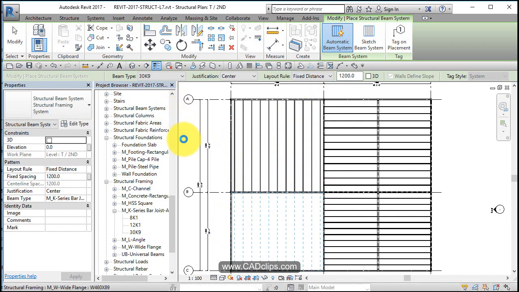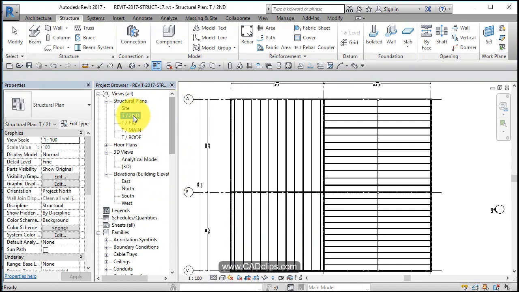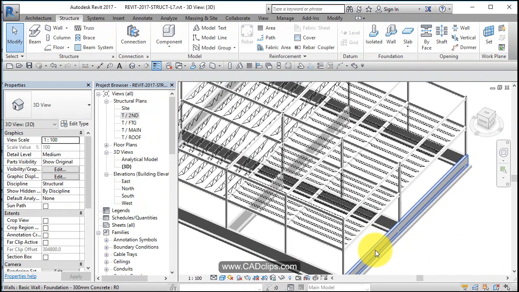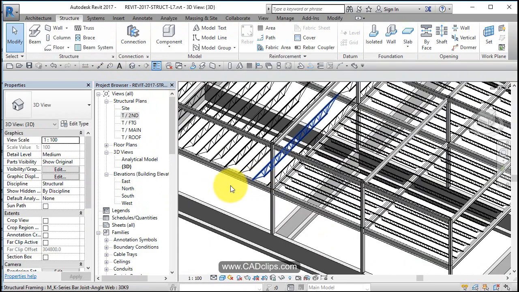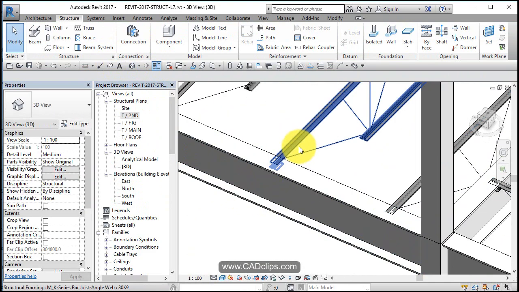Now, where am I? I'm on the second floor still, right? So I'll have to go repeat that for the third floor. Yeah, that's top of second. Let's go have a look. Okay. So there's our smaller joists over there, and there's our bigger joists. Well, we're going to notice that they're kind of embedded. We didn't incorporate for the joist seat depth.